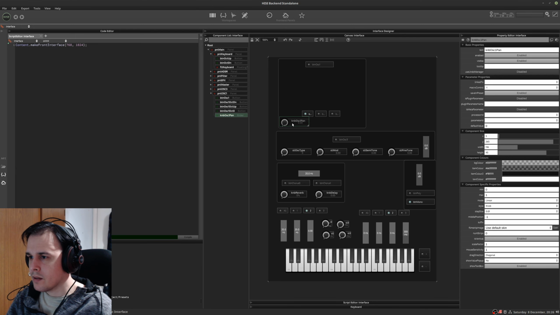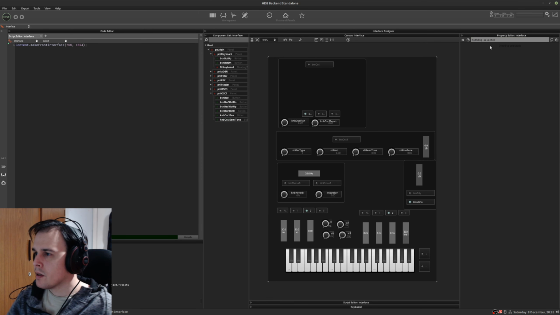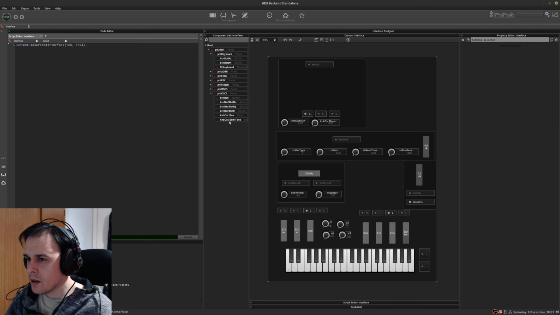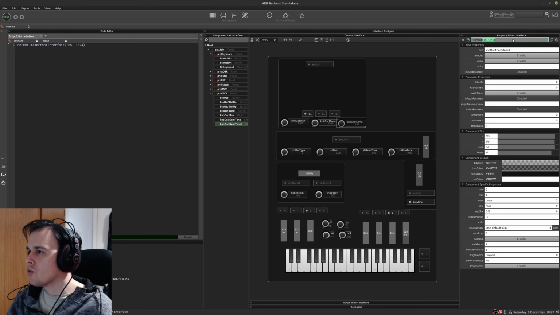Yeah, that'll fit there. That's close enough. It'll be alright. And then this will be, what do you call it, semitone. And fine tune, come here. Got ya. Okay, fine tune.